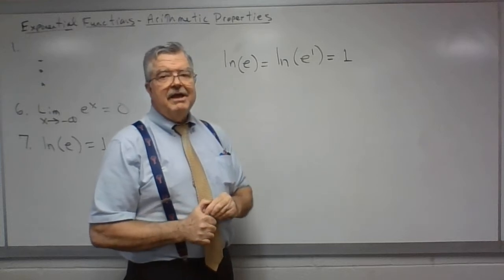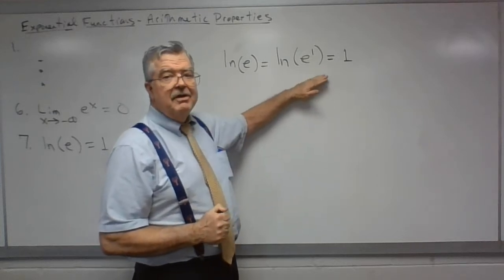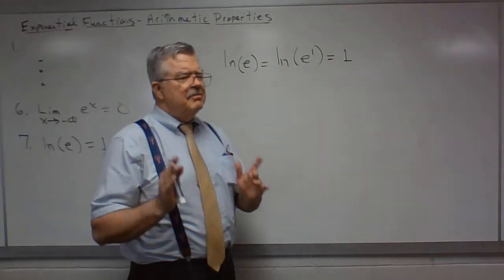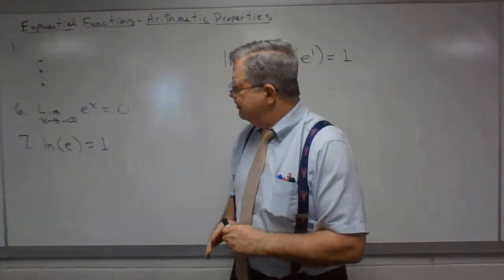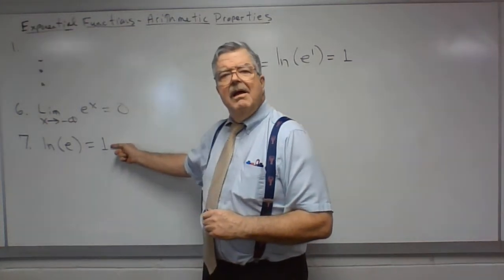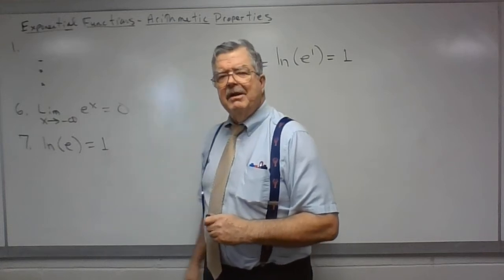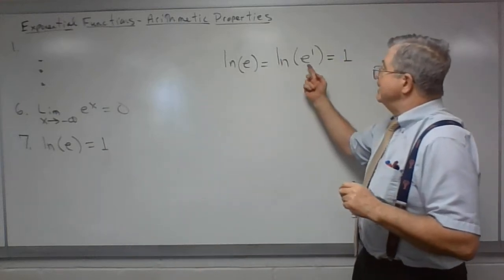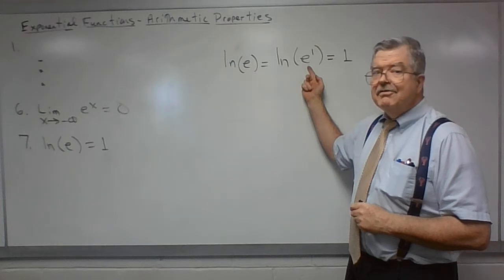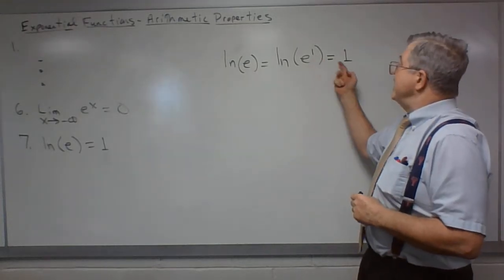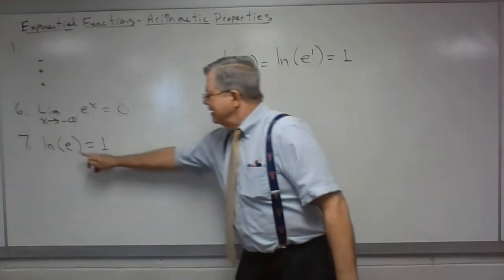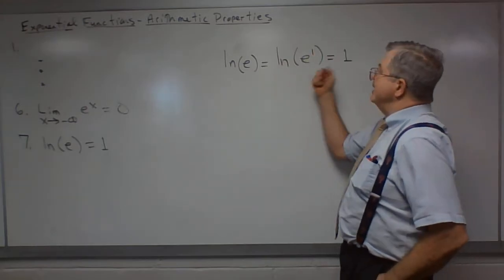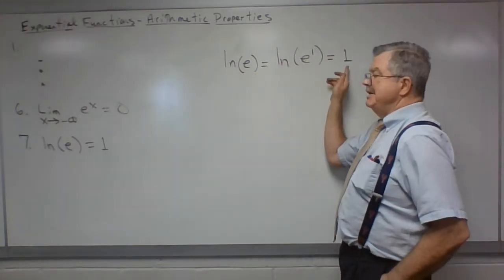There's a simple explanation, and I'm sure we can follow the logic perfectly, but it just might not have occurred to us when we looked at all of these other arithmetic properties. Natural log of e, what is that? Well, if we had to compute natural log of e raised to the first, we'd say, oh, that's just the exponent 1. Now that we look at it in this context, it's obvious that the natural log of e equals 1.